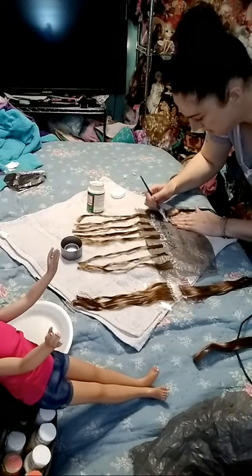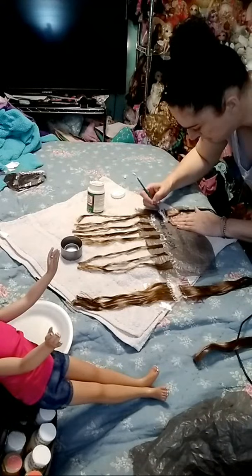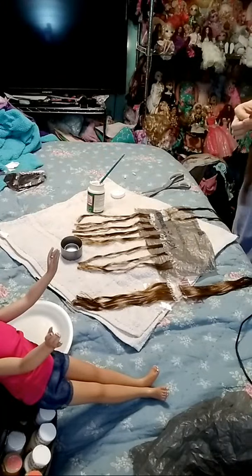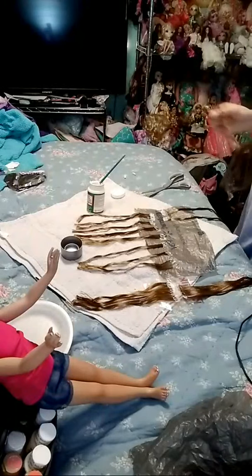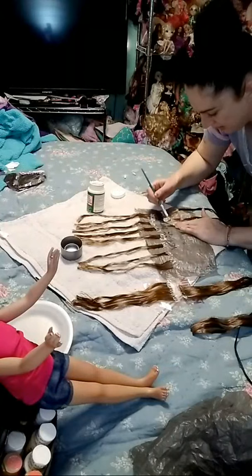Now, I will stop the video once I'm done creating all the pieces for her hair that I'm going to add in. And then once all of this is dry and it's good for me to put in her hair, that's when I will continue another part of this video, gluing in her hair. All of this extra hair into her hair. This was brown at number two. Sorry, Jewel Secrets, Whitney. I had to wait and reroute you, girl. I have plenty of her, so she'll be all right.